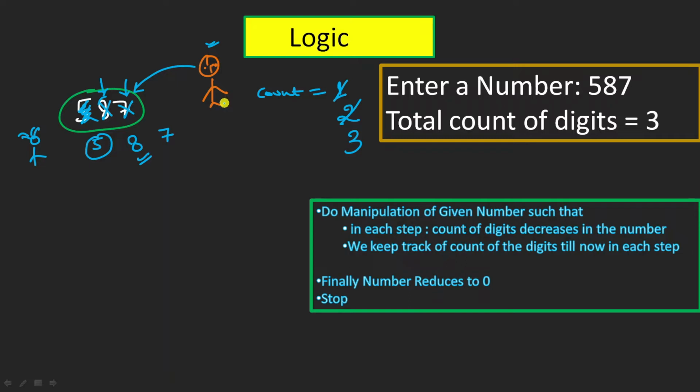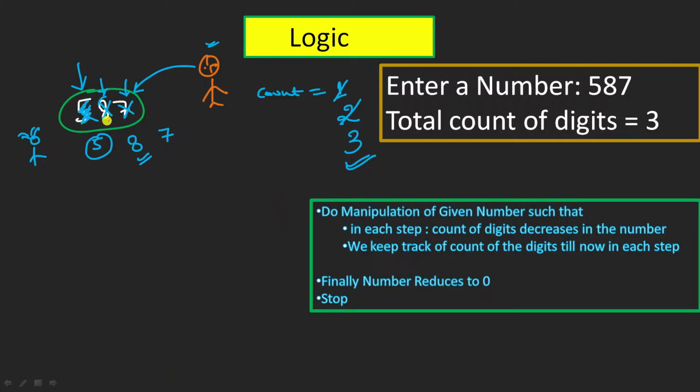So you say, okay, now I will stop, and you will say the total digits in this box was 3. Or in other words, you can say the total digits inside the number which was stored inside this box are 3. Correct? Okay. So in this way you can understand the logic that I am going to tell you now. Before moving forward, I want to tell you one more thing.